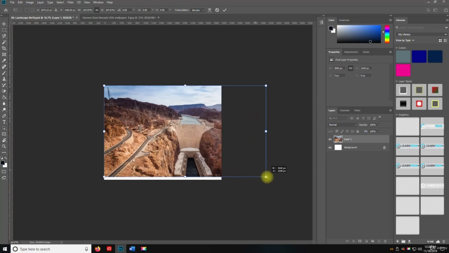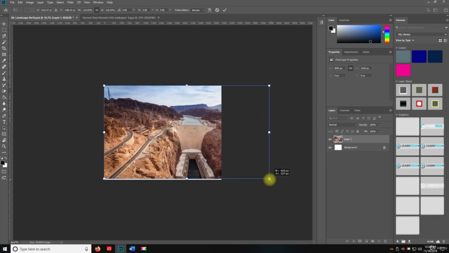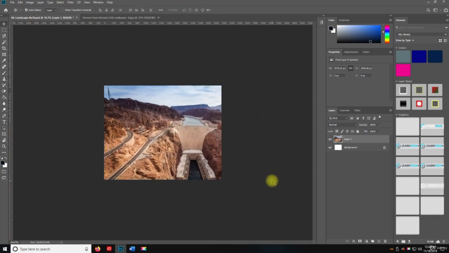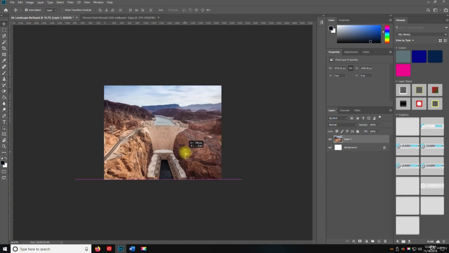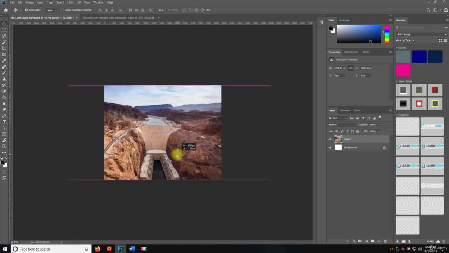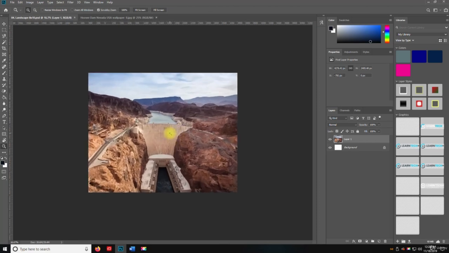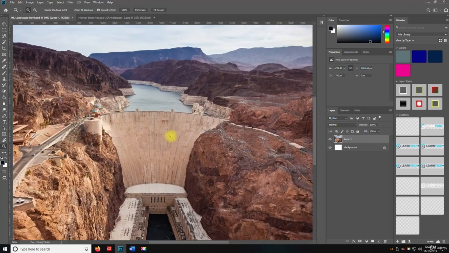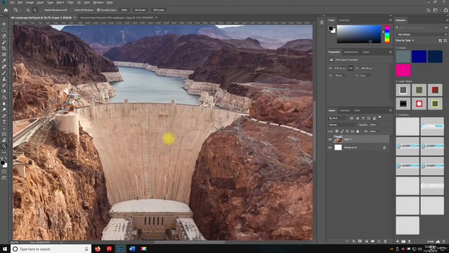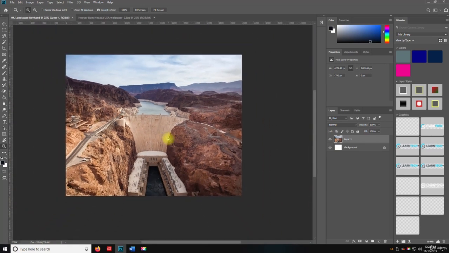Now, the only reason that it's not filling the entire thing is because this is a wide image. So even if you just grab like right there, you're still going to get the proportion that you're looking for. Okay, so I'll hit Control S to save that. And that is a really clean photo, I have to say. It's very nice indeed. So that is the landscape 8x10.